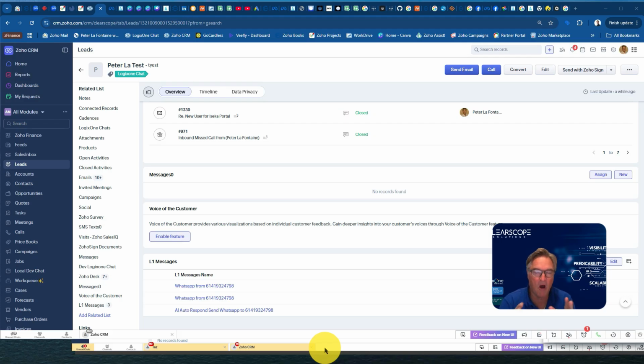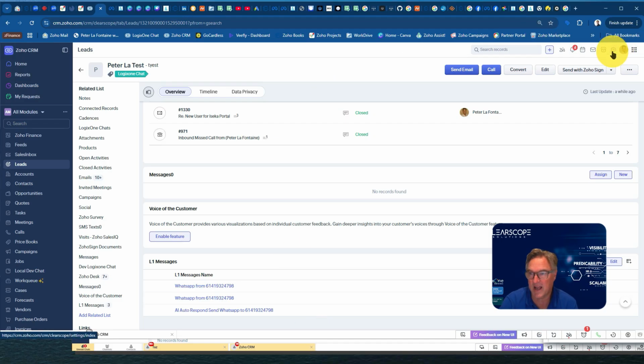Okay, so the top feature that I'm going to give to Zoho CRM, number one, is its integration capabilities. If you don't know what integration means, it's basically the ability for a platform like Zoho CRM to connect to other platforms like Zoho Books or Xero or Google or Office 365 and so on. Zoho CRM out of the box has a ton of integration capabilities, so you can connect it to other systems so that you can do things like store data in your CRM, but send it to another system, such as a finance system like Xero or Zoho Books. So there's a ton of different opportunities there for you to leverage.